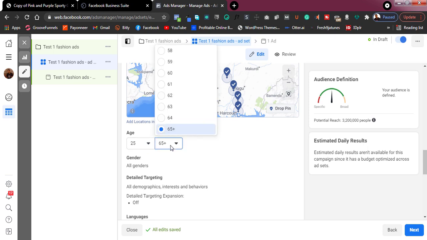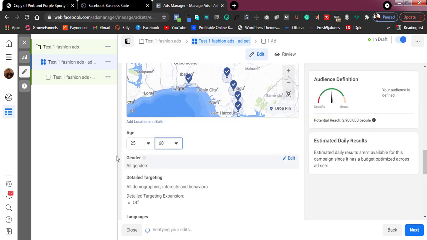So now, also this 65 is kind of too broad. You can come down to 60. So 25 to 60 is the age of the people you want to target. And as you can see, the potential reach also has gone down to 2.9 million people.